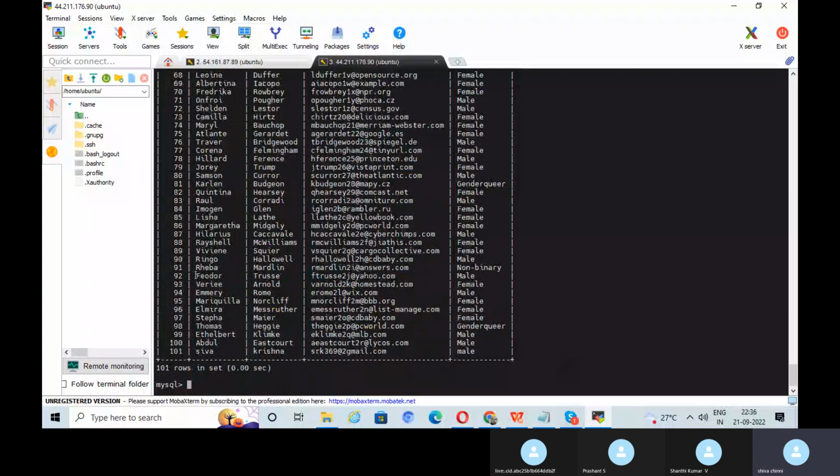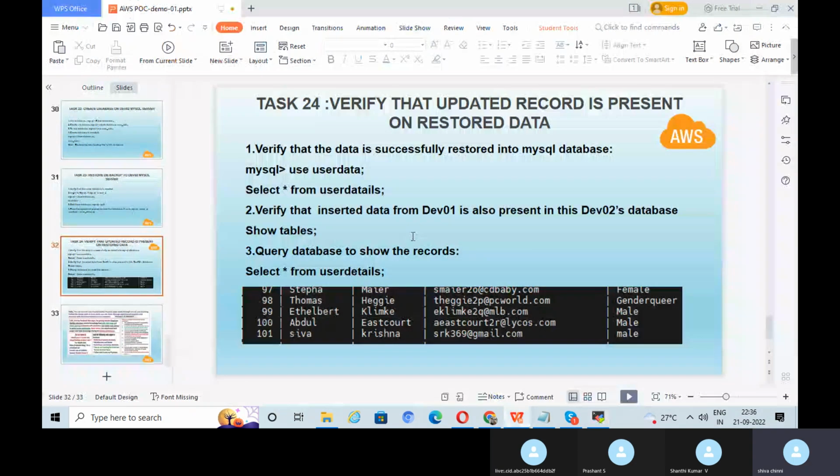With this, we have successfully uploaded our last database as well. See, this is the last record, which we updated a few minutes ago. So with this, we have completed our actual requirement.